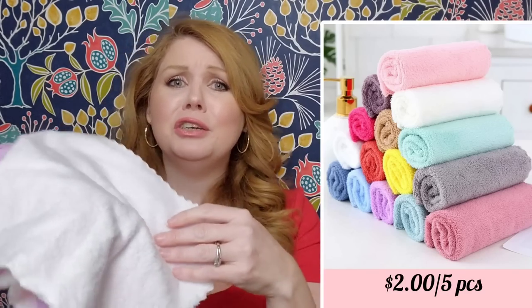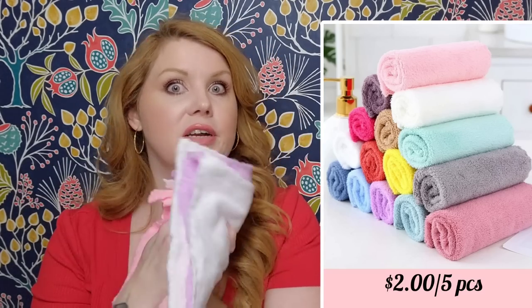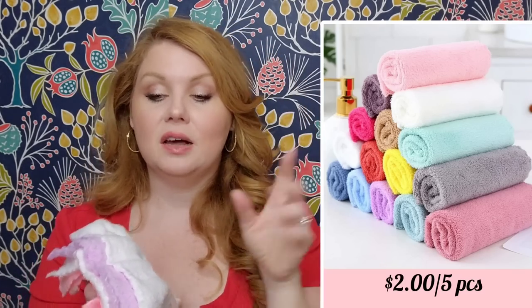You can use them in your kitchen, because if y'all like me, if I don't have a dish towel or anything like that, I will go through paper towels like crazy. So these are really, really nice to have, and they're usually kind of expensive. These are not very expensive at all, as you probably already saw with the price. You get 5 of them, and they're so nice. You can just throw them in the machine, wash them, let them dry, and start all over again. So I love stuff like this that's reusable, because I don't want to waste a bunch of paper towels because they're expensive and it's just wasteful, you know? So you get 5 of these, and you can use them throughout your kitchen.